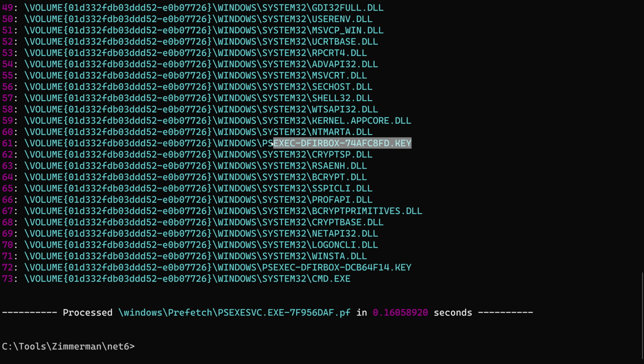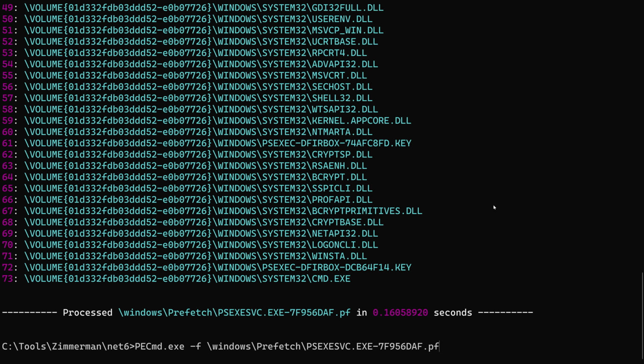Check this out. Remember the .key files that we were talking about from the about.dfir.com article? Well, there it is, referenced in the prefetch for PSEXESVC.EXE. And, of course, this DFIR box is indeed the host name of the source system, the system from which the PSEXEC connection originated. How cool is that? So we can not only leverage the existence of those key files within the USN journal, but also within Prefetch. Yet another detection method that we have, and another ability that we have to be able to see the actual host name of the source system from which the PSEXEC connection originated.